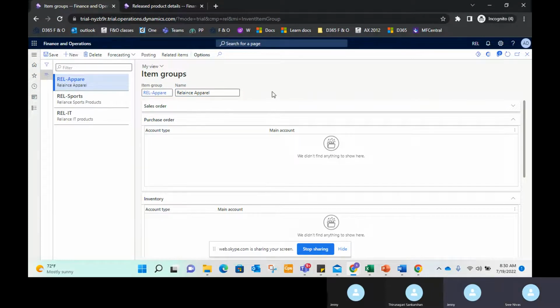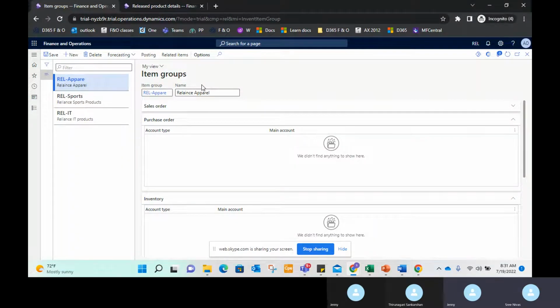How do you want to maintain your transactions? How do you want to see the balance of a group of particular product details? It depends on the requirement. If you want to club all products in a single group, you can do that. If you do not want to club, then you will have to give these accounts separately.